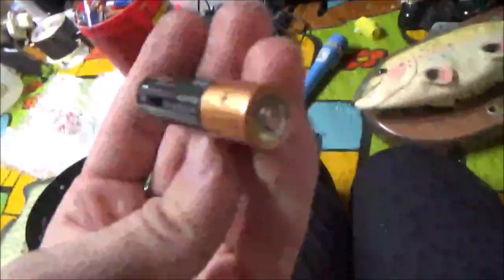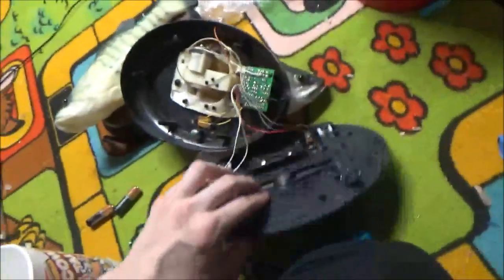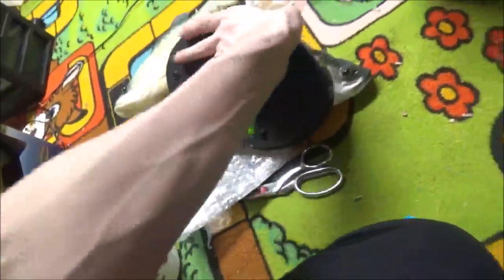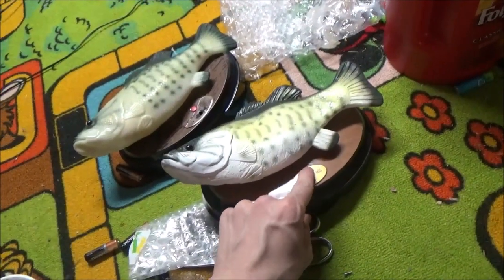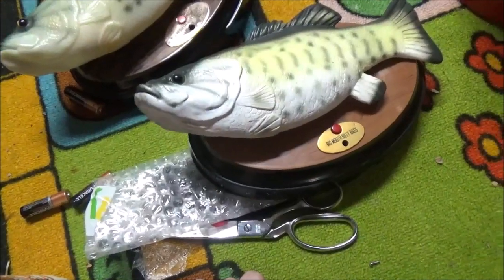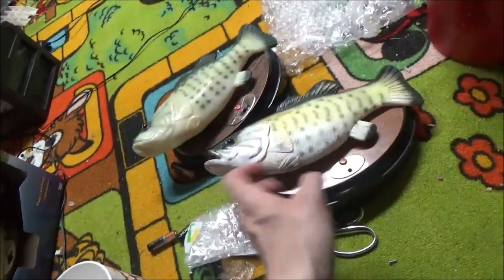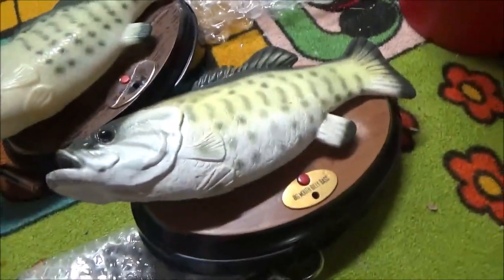So the batteries that were in this expired in 2013. That just shows how much people just leave these sitting around and never change the batteries or anything. But unfortunately, the whistle piece is broken. These are new batteries and it sounds weird. See, the whistle is broken, the tail works, but the head doesn't. That's what that means. I should have one from that catfish that I parted out.